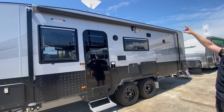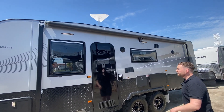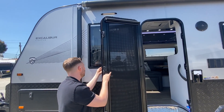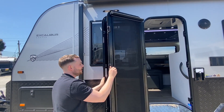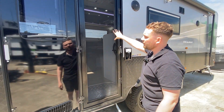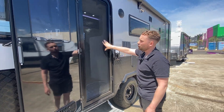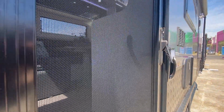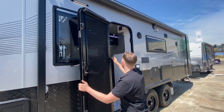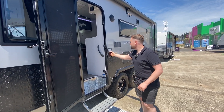We've got our Dometic air con on the roof. The windows are double-glazed Dometic Moby-Cool windows, built in Europe. We have a CrimSafe door beautifully assisted with the Tri-Lock system — they're going to keep everyone safe and comfortable. There's a fly screen and a roller blind inside the door. We've got a grab handle assist — first press puts a blue light on, second press fires the step light as you walk in. And you've got an electric step.